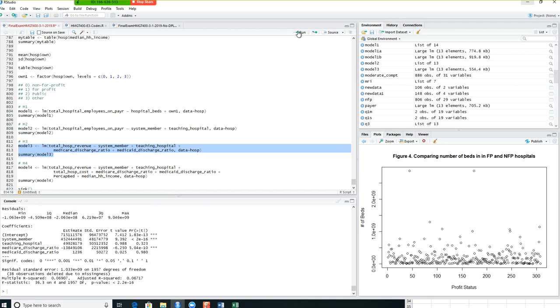If you look at this model, you can see the impact of Medicare discharge ratio is negative and significant. The impact of Medicaid is positive and non-significant.